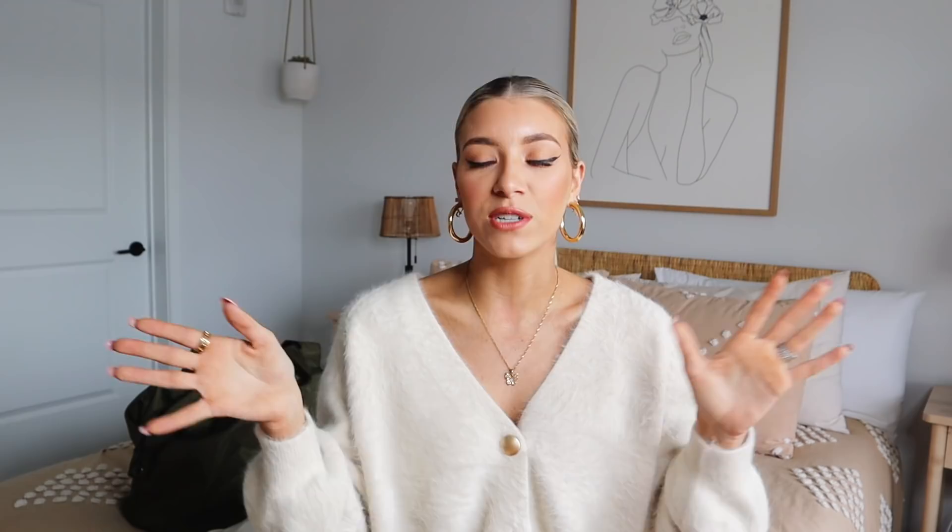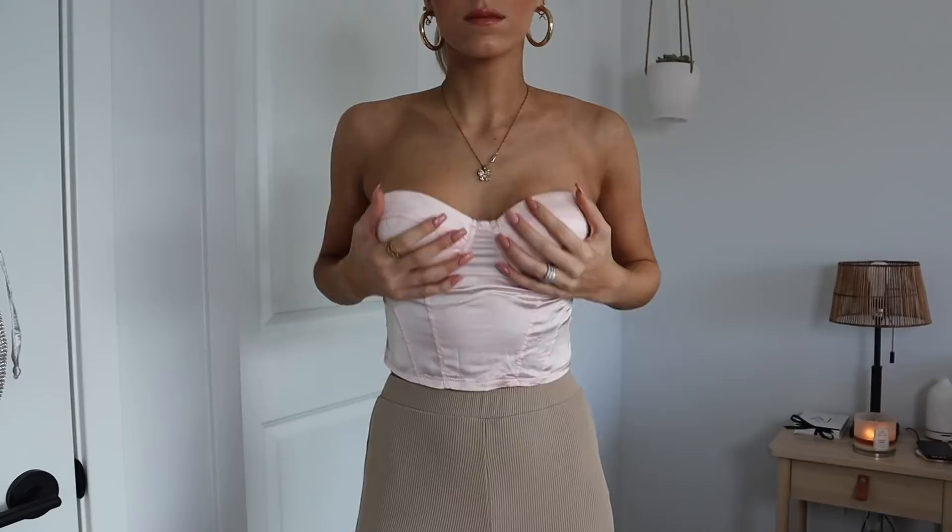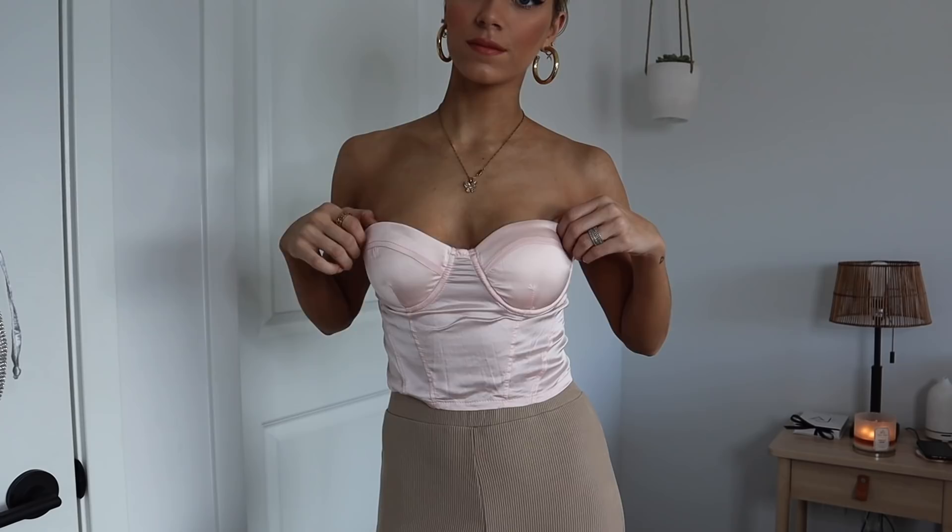This pile of clothes is actually wild. So this first piece is this bustier little top. This is just baby pink — it's so cute. I love that the bra is structured on it. I just thought this would be really cute with high-waisted jeans. You could wear this dressed up. I also wanted to try styling this with a turtleneck under it — I see girls do that all the time on Instagram. They also have this in yellow.